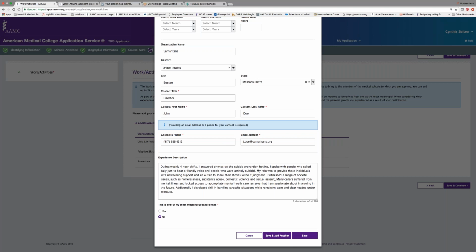And she talks about that in regard to the competencies that the medical schools are looking for. And she talks about what she's going to be able to take forward with her into medical school. Skills handling stressful situations, remaining calm, clear-headed. She learned about the type of people that she's going to be working with as a medical student or as a physician.